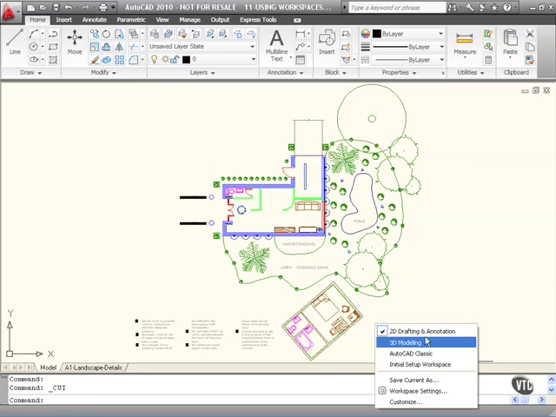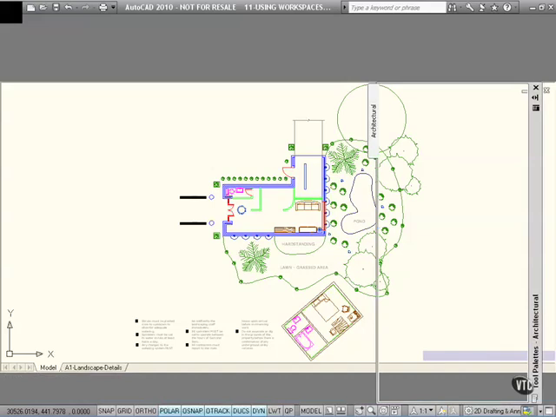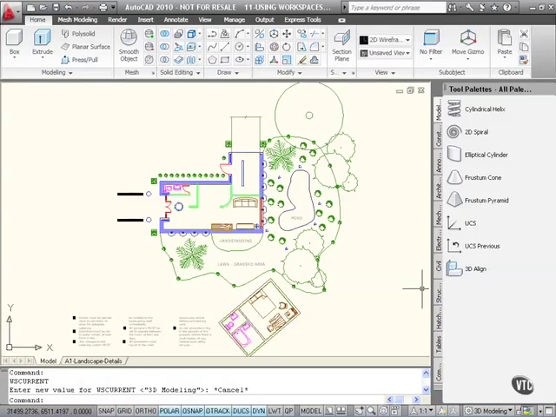Let's say I wanted to do some 3D modeling. I'll click on 3D modeling now and watch the screen change. As you can see, it loads up everything you need to work in 3D modeling. It does take a little while. It's loading up palettes and ribbons and panels. And as you can see now in my tool palettes here, I've got 3D objects that I can work with and 3D commands. You'll notice now the ribbon has changed.